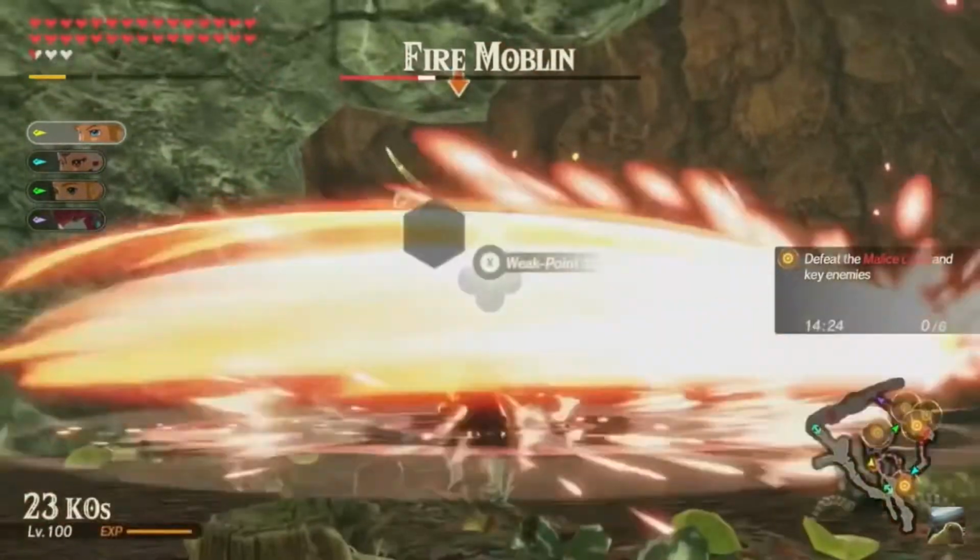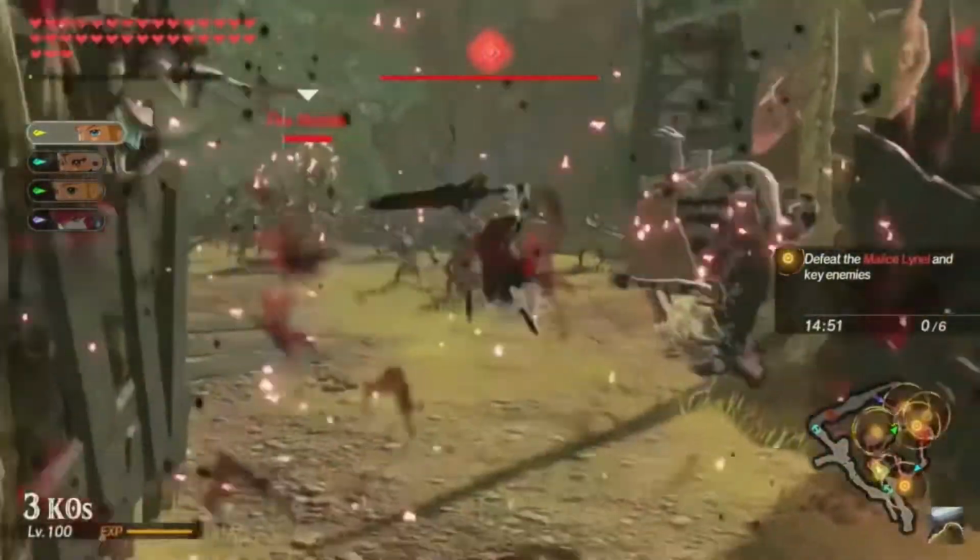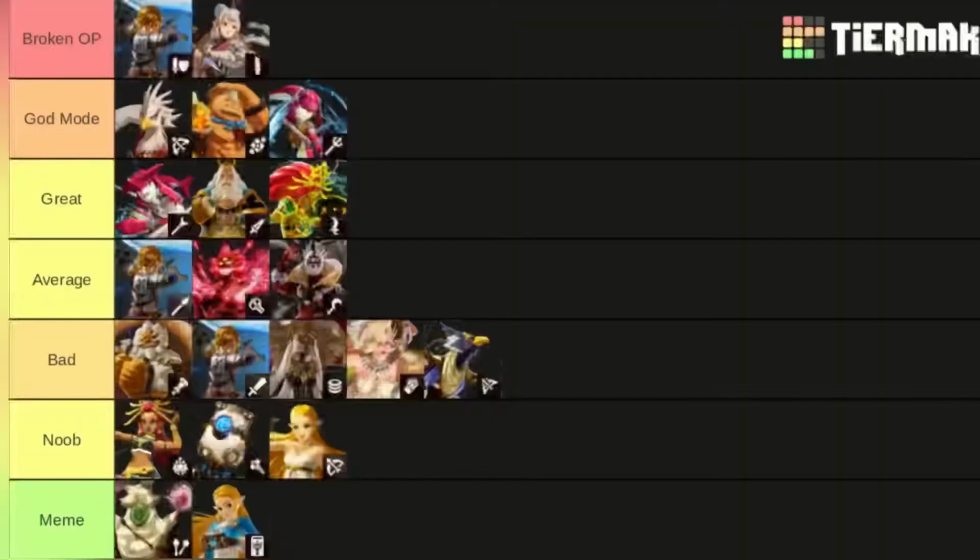You could honestly put him in noob, unless you're a player who likes beating quests really fast, then you might want to use him for his damage output, but I don't. Okay, guys, now we have Monk Maz Kashiya.